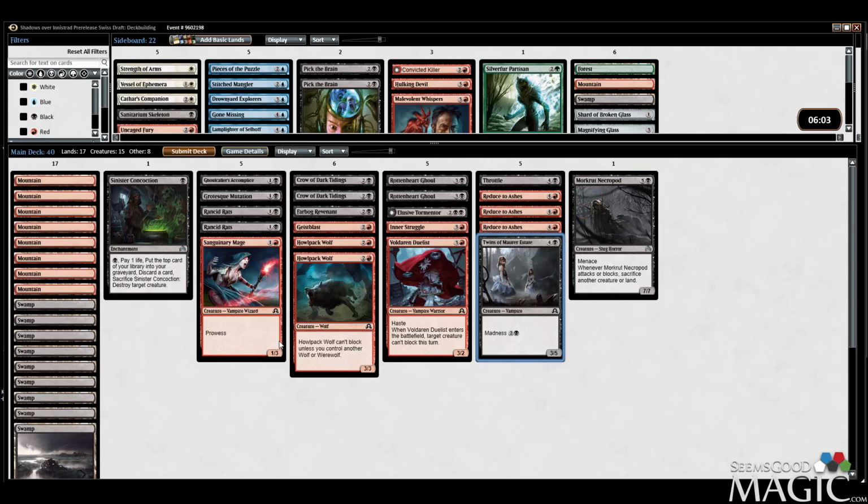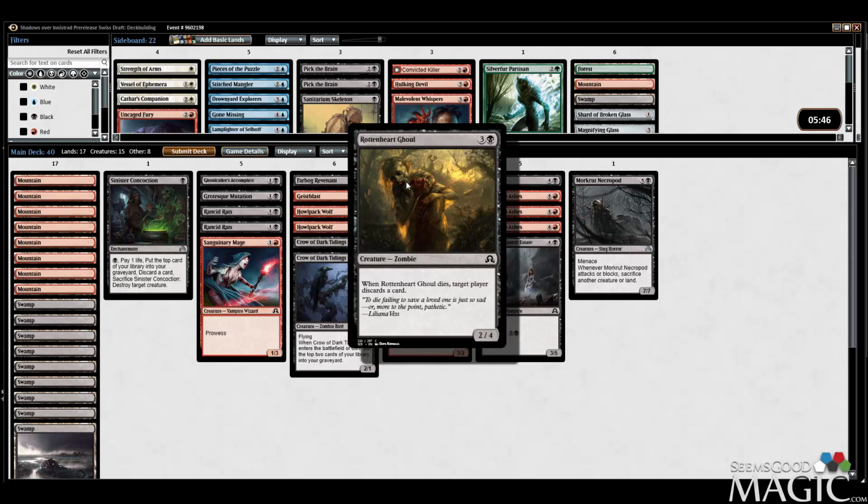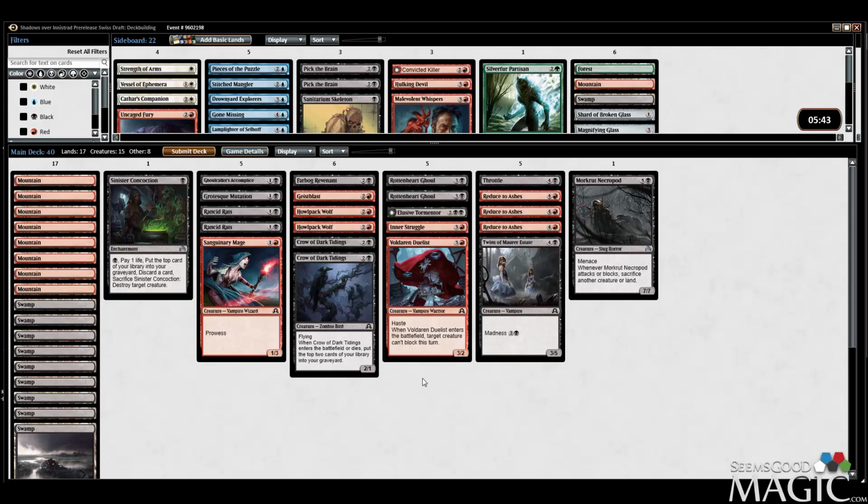We've got like no way to enable Madness. I keep trying to make a Madness deck and falling short. I guess Crow of Dark Tidings also technically has some synergy with Sanitarium Skeleton. You mill it and you bring it back, but it's just so mediocre. Rotten Heart Ghouls are so mediocre too. Yeah, I can't give this deck any higher than a D, and it feels like it's about as unexciting as my red-white was. So I'm going to give this like a 64%.